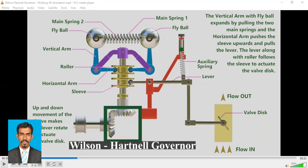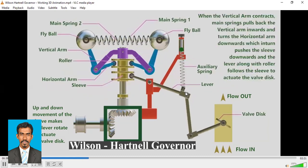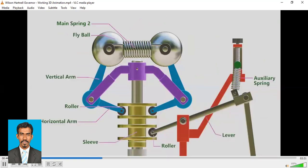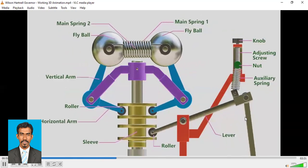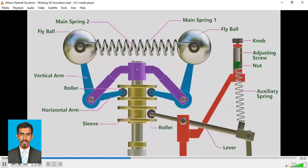So when this one moves upwards, this one will also pull this lever, okay? So when this one pulls the lever, this portion, right, the lever along with the roller follows the sleeve to actuate the valve disc, right? So when this one moves upwards, this will actuate the lever, which will control the flow of the fluid, right? So you see here, when this sleeve moves up or down, this lever will also move up or down, which will control the motion of this valve, right? So there's a close look of this mechanism, right? So you can see when the sleeve moves upside, the lever moves downside, and when the lever moves downside, which will control the flow of the working fluid, right?